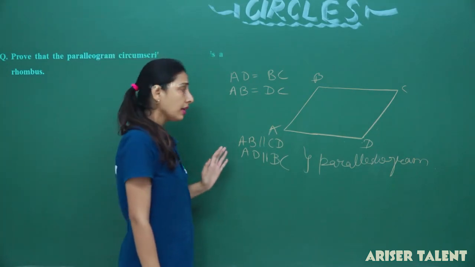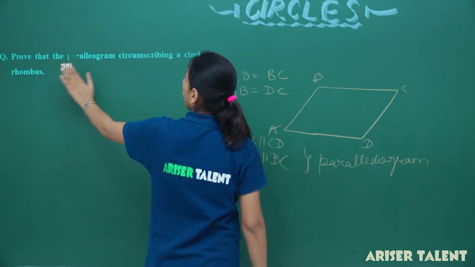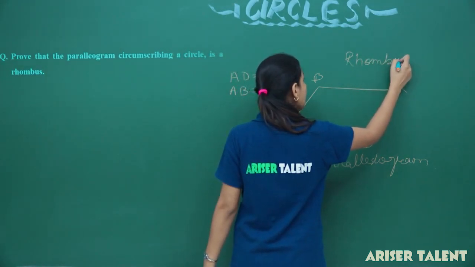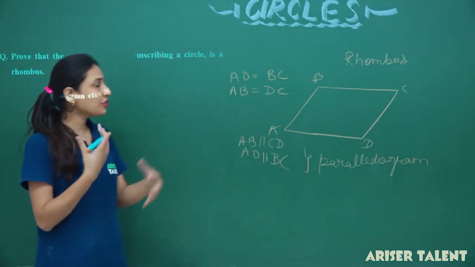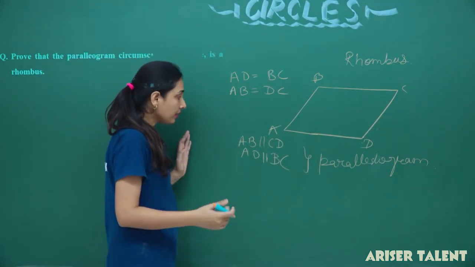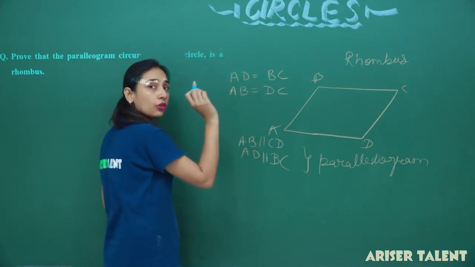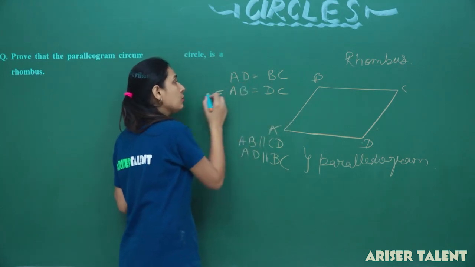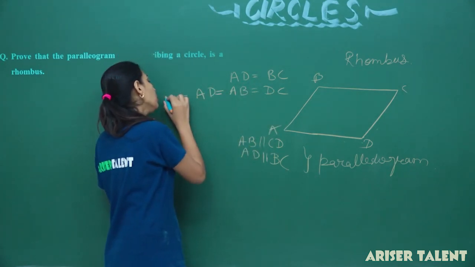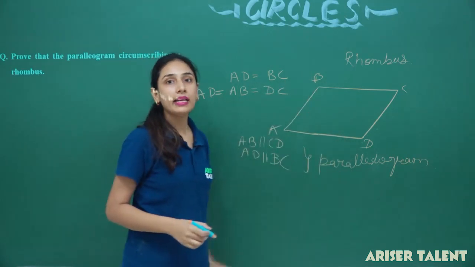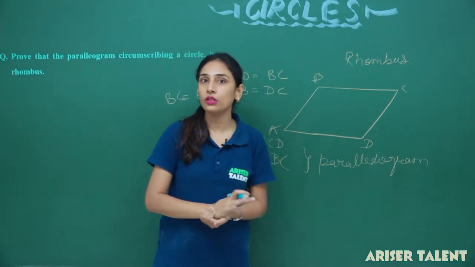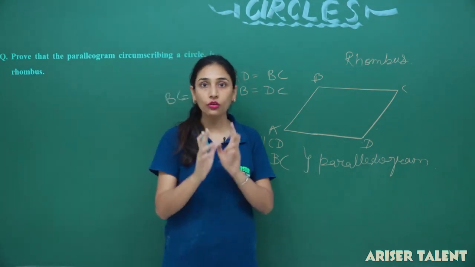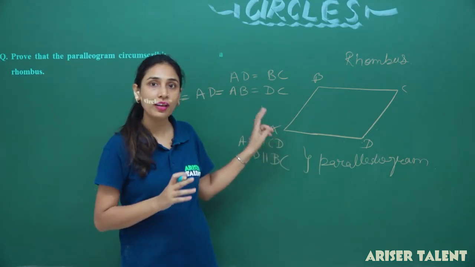Now, what is a rhombus? When you talk about a rhombus, it is basically a special form of parallelogram where these two relations are true, but also AB and DC equal AD and BC. So, if these four sides are equal, then this parallelogram will become a rhombus. Okay. So, now you have clear the thing and the properties of parallelogram.